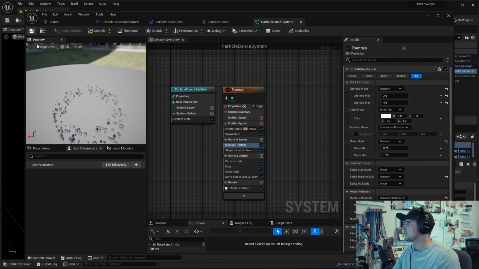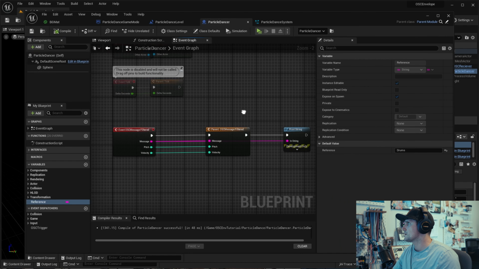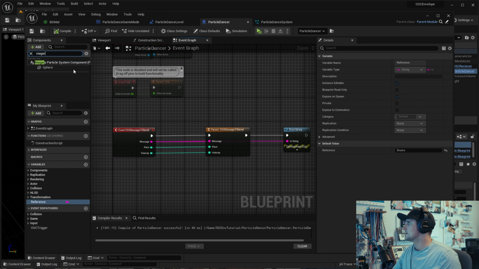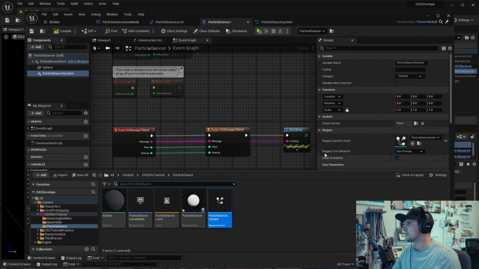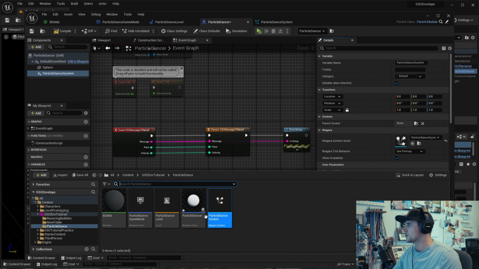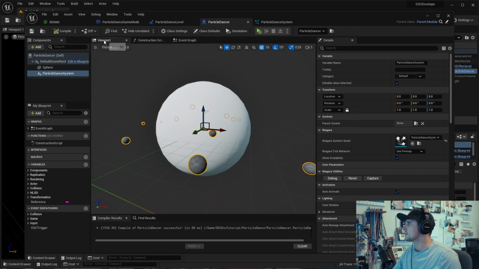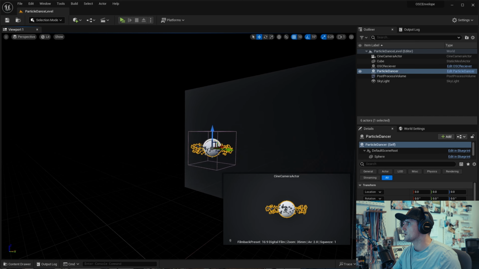Before we do too much more, let's grab it into our particle dance thing and see what happens. So back in our particle dancer system, we go add, we can say Niagara particle system. That's fine. And actually it already pulled it, because I guess we were selected here. If this isn't selected, all you need to do is scroll down and type in the one that we got, or just drag it straight in here. But that should be in there now. So let's look in the viewport. Yep. That's spawning there. If we minimize this, we'll see it here as well.